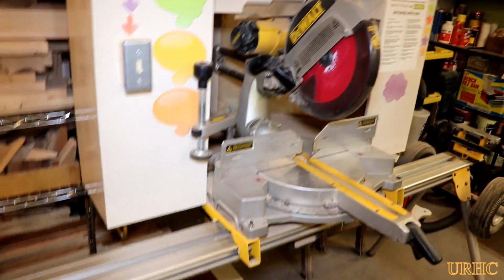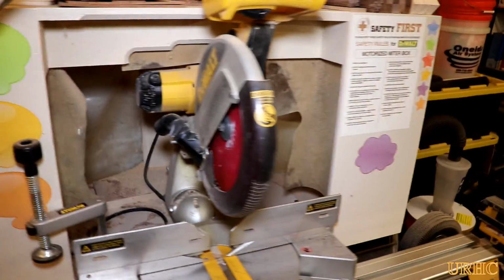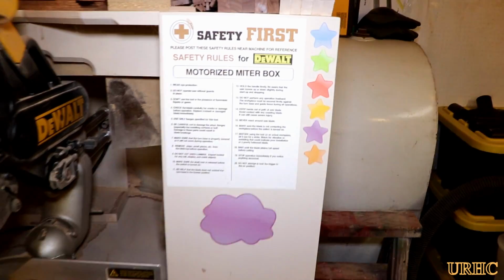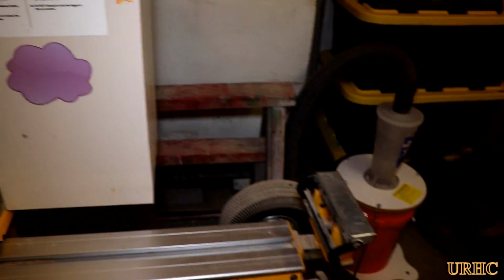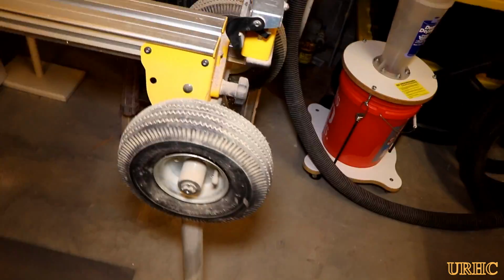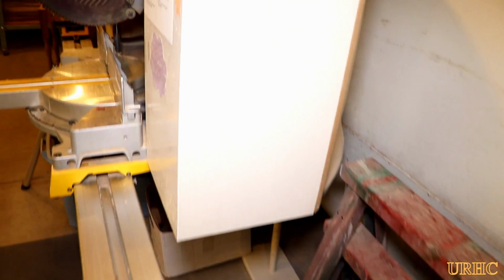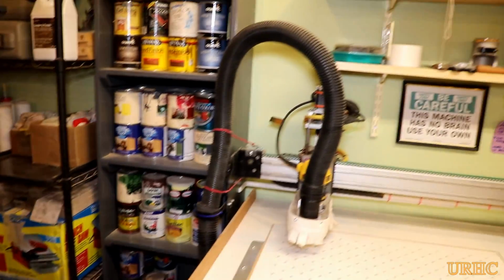And I have an old DeWalt miter saw. This thing's really old, and it's got some shake in the bearings and stuff like that now, but it's still good for just cutting off the rough cut wood and cutting things to rough size. I don't have dust collection set up on that, but I do have a box that I built that really does do a good job at catching all the dust. It's got a plastic back, like you can see, and then I just got some shelves in the corner with all the paints and little extras.